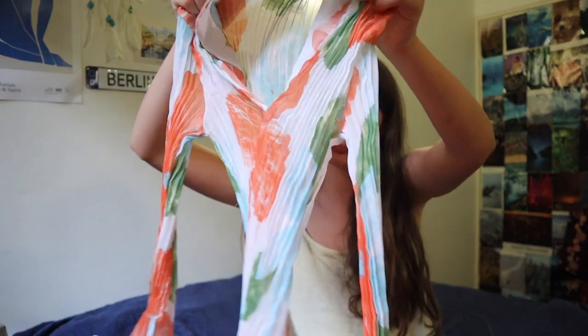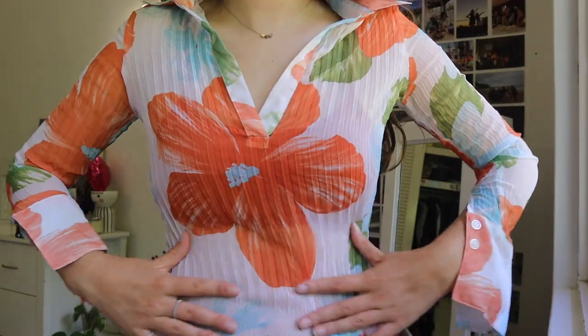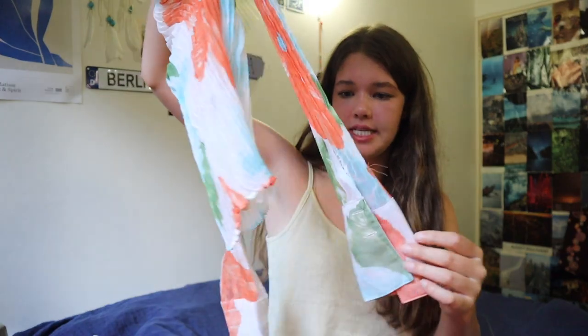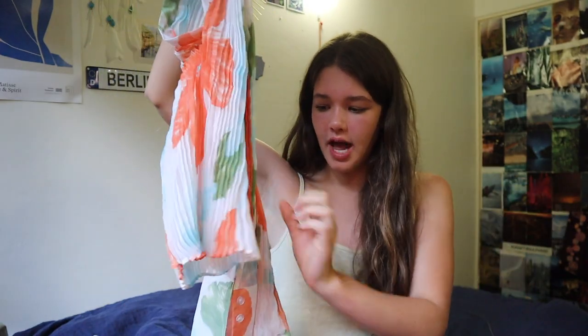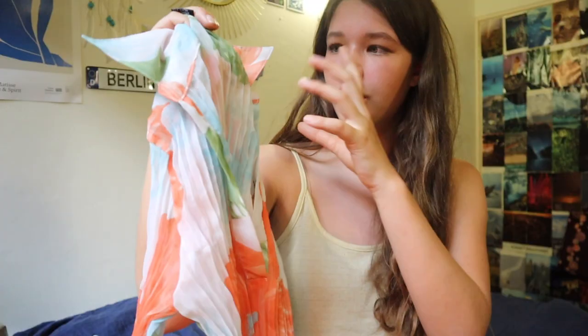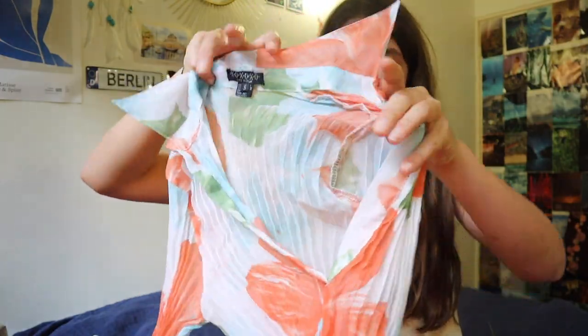This next piece is so cute too. It is a mesh long-sleeve top — definitely outside my comfort zone. I wore this to a concert paired with some black high-waisted flare pants and it looked so cool. I love the sleeves — they're so long and then they just have this flare at the end. You could put a bikini underneath and wear it to the beach. It's so versatile. Literally got it for $7.